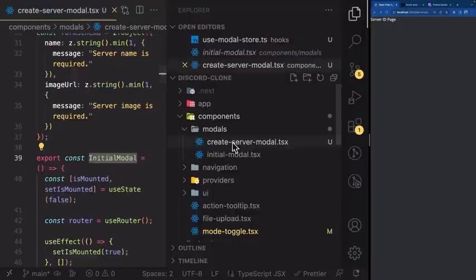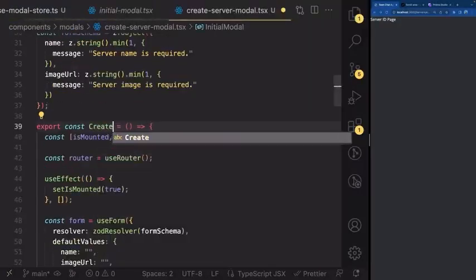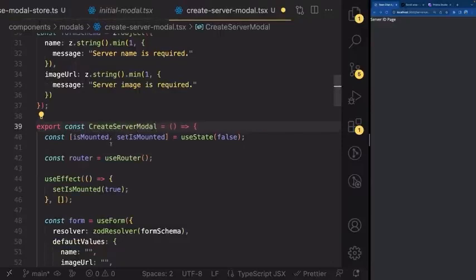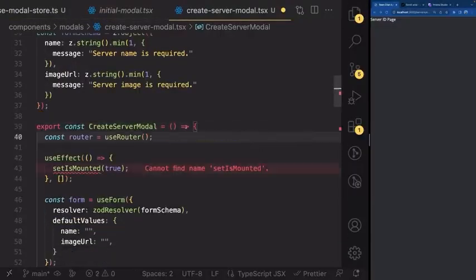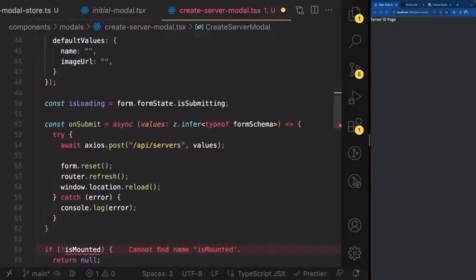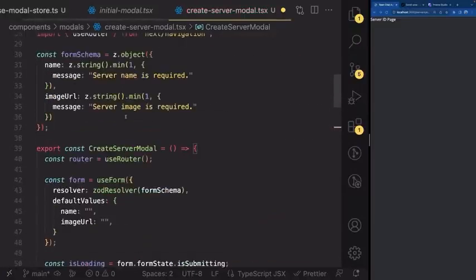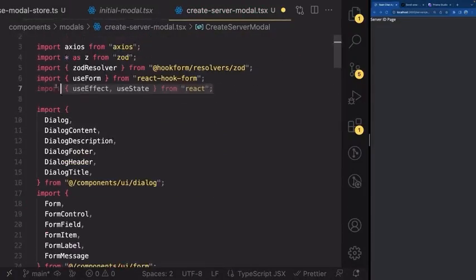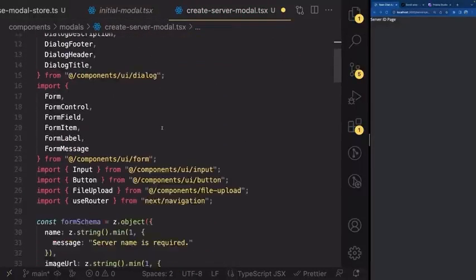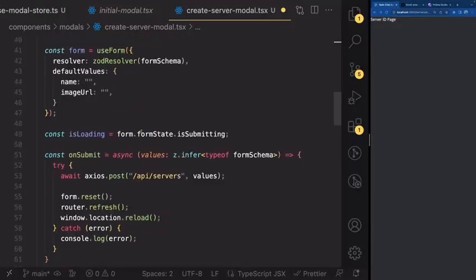Just make sure that you are inside of the create server model file, and change this to CreateServerModel like that. We are no longer going to need this isMounted thing, so you can remove that. You can remove this useEffect, and you can remove this if isMounted return null like that. You can also remove this React import. We're not going to need that because we're going to handle that in a model provider.